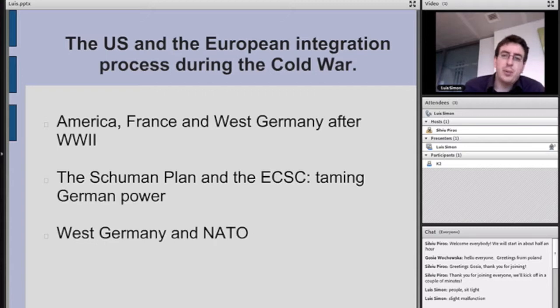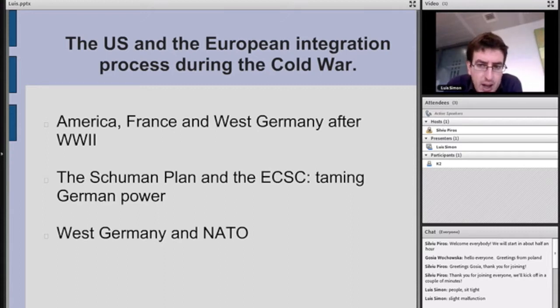So, as it couldn't be otherwise, given its pivotal position in post-war European geopolitics, the U.S. played a critical role in the birth of European integration. As the Cold War emerged in the late 1940s, the United States and also the United Kingdom, who was an important key player at the time, believed that the unification of West Germany, its reindustrialization and its remilitarization were crucial if the Western effort to contain Soviet power in Central Europe was to be successful.